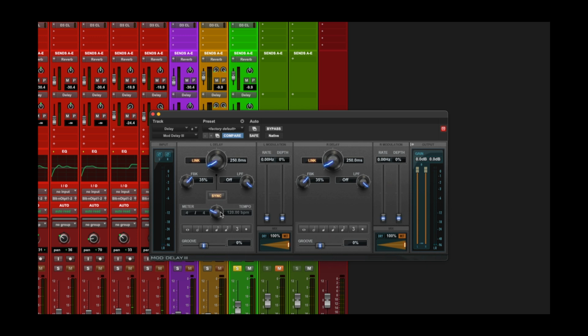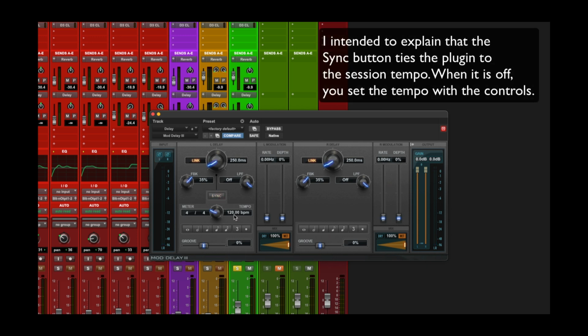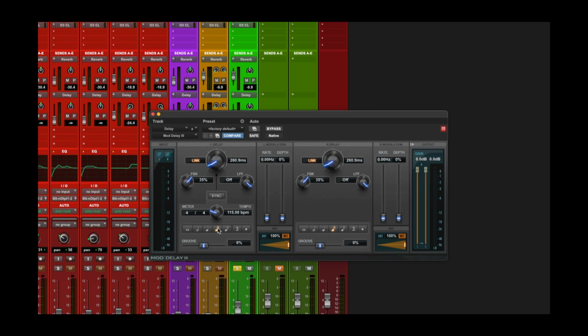Yeah, there you go. There is this sync button here, and what you can do with this is select a tempo, right? I can move this knob, or I can just type it in and set the meter here, and then I can choose a note value, and it automatically maps the milliseconds to it, so it sort of does the calculations for you.